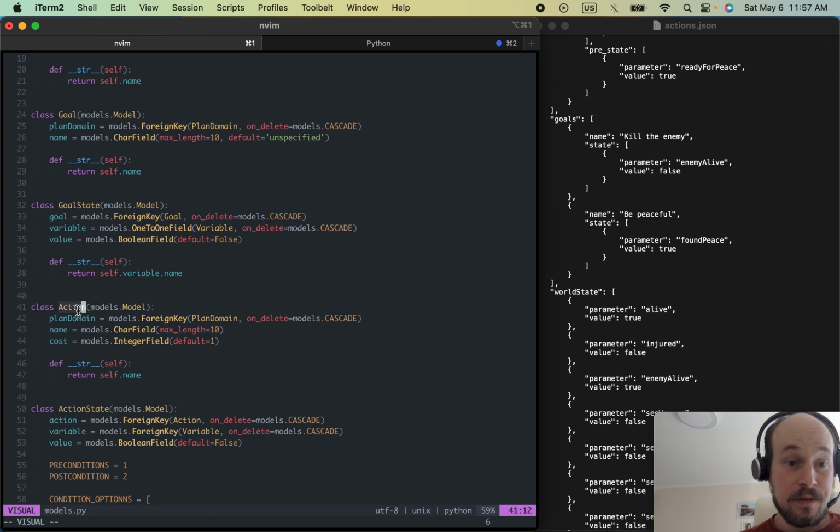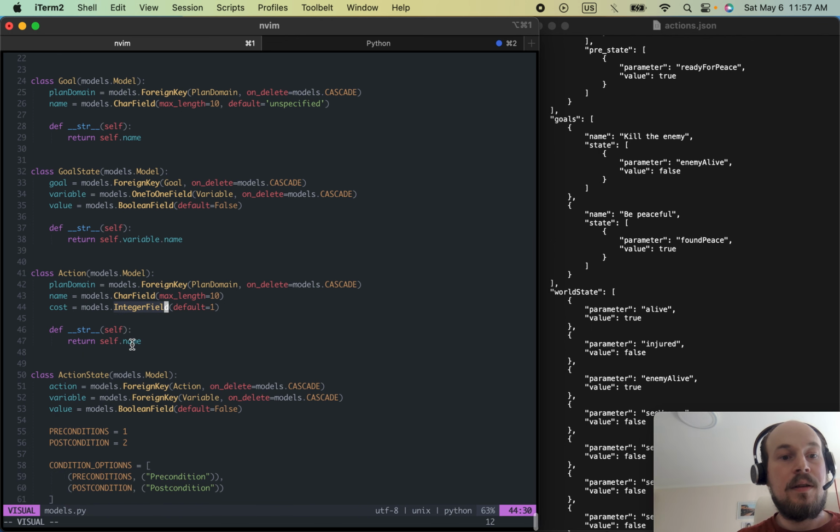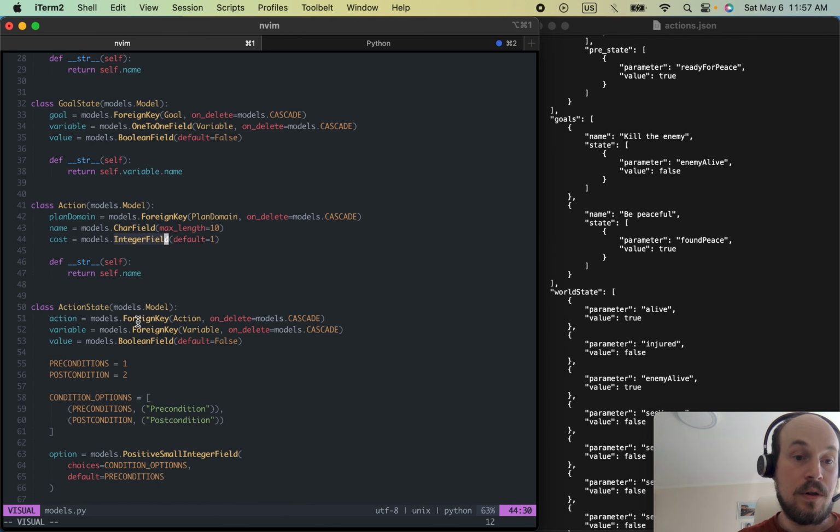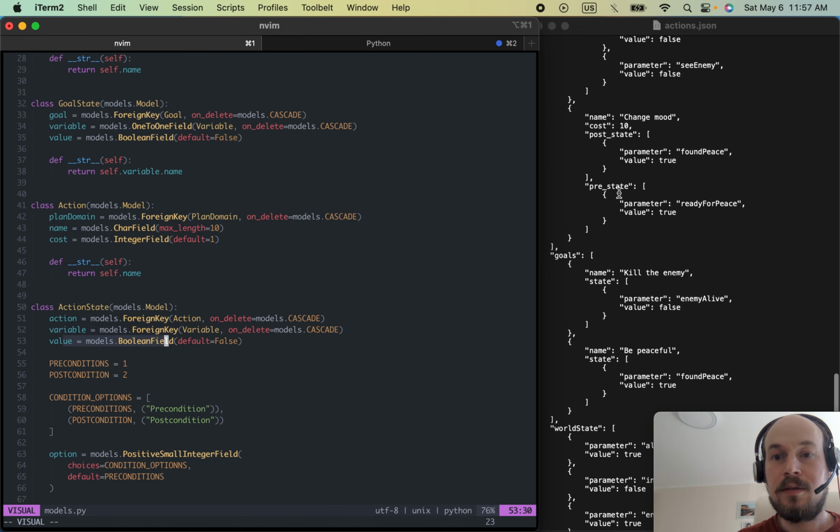What about my actions? Of course, they are inside my goal plan domain. We've got some basic name for it, for the action. And inside that action, as we showed, there should be a reference to a variable. It should be false, right? So we are looking at this.